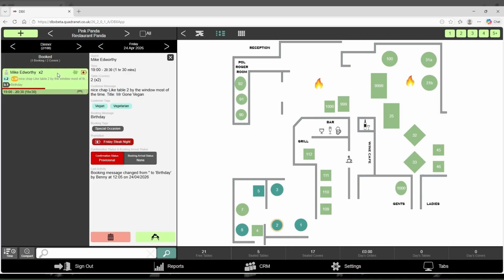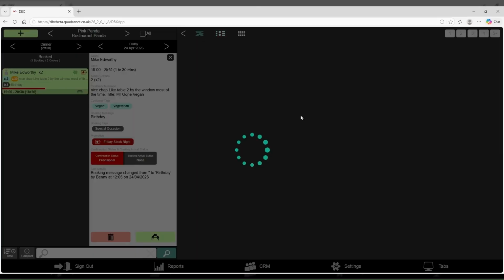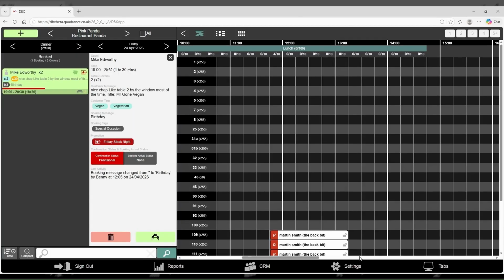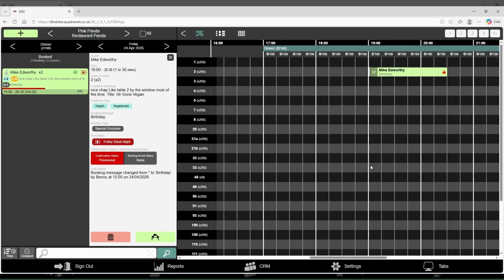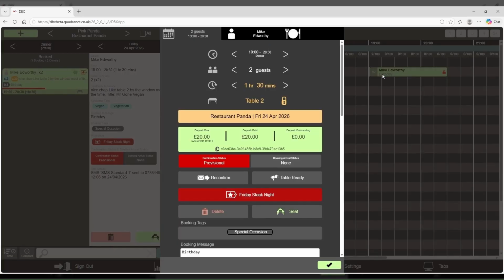It will show then down the left-hand side. You will see that we have a green piggy bank, which means a deposit is due but has been paid. If it was red, then it would be due but not paid. We can also see our booking in the graph, and at any point we can select it to make changes. We do this by clicking on the booking. This takes us back into the main screen, where we can make changes.